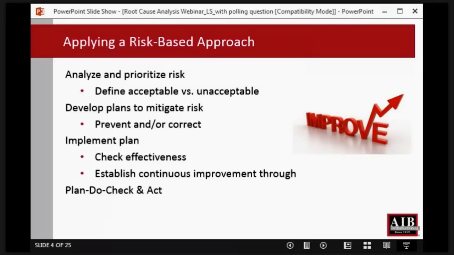So once we have the preventive and corrective action in place, we have to implement the plan. We have to do audits. We have to do inspections. And then through the quality cycle, which is plan, do, check, and act, we are going to prioritize the most important ones that present risk to our organization and correct them and prevent them from occurring again.